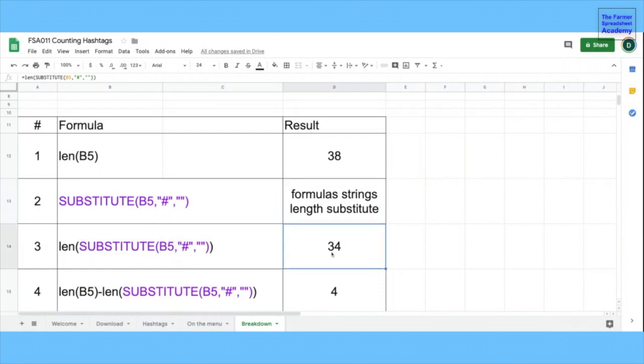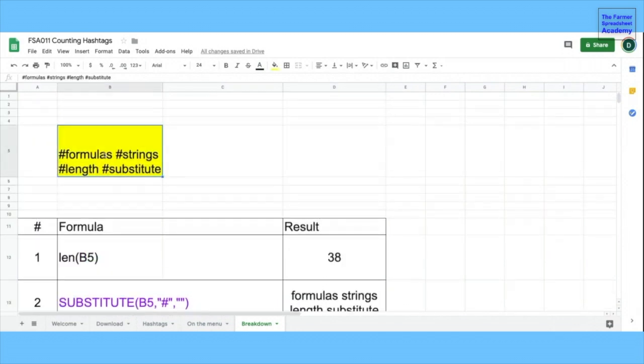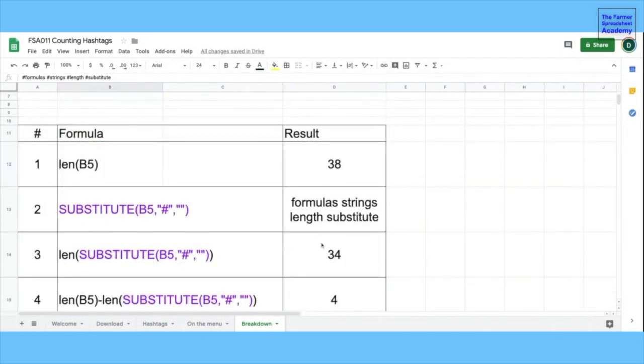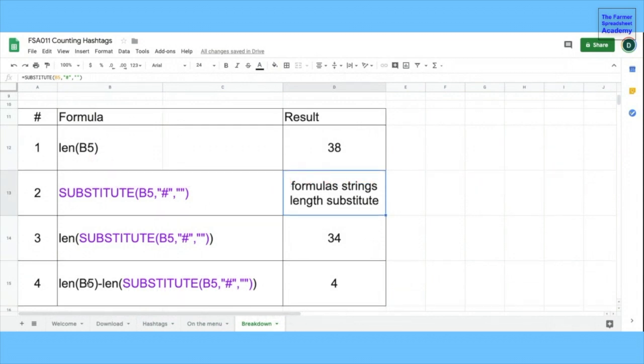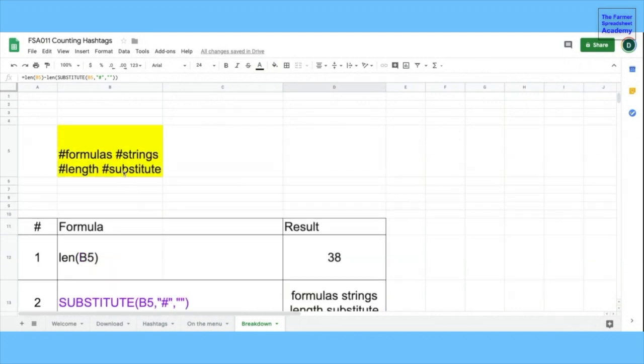That gives us 34 characters in here. So there's 38 characters in cell B5, and then there's 34 characters in cell B5 if you take out the number signs. So the last part is subtracting that 38 minus 34 gives you 4. That's the number of number signs that you've replaced. And so you can tell that in this, there are 4 hashtags.